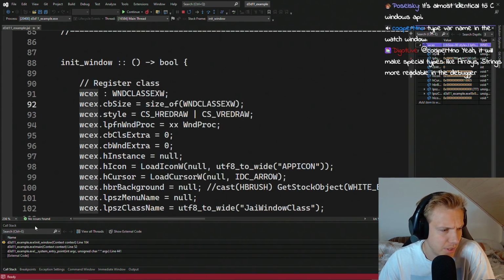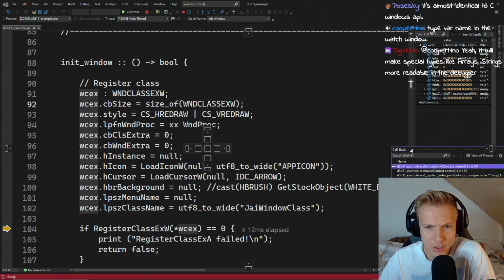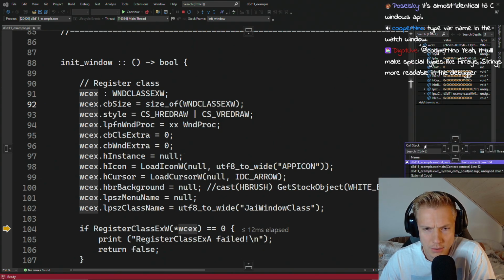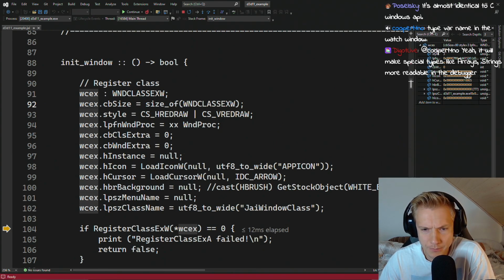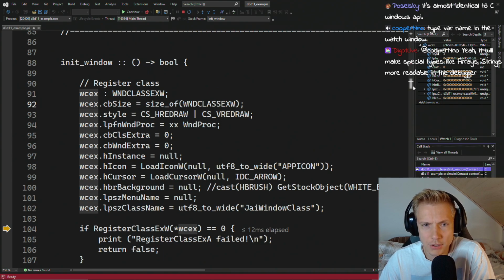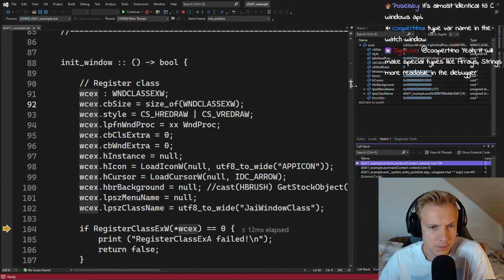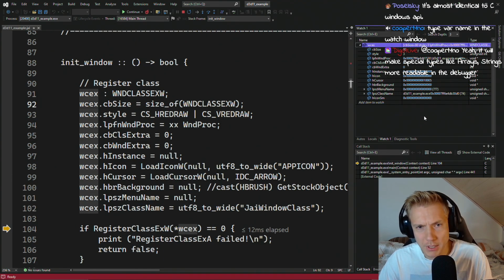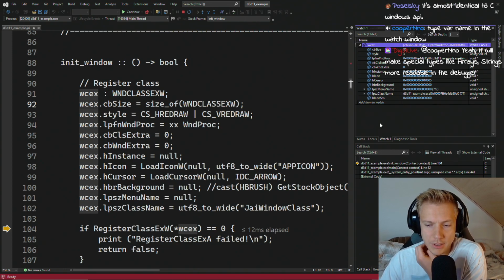What do I have here? The stack trace. Let's put the call stack over here. Oh god, is that annoying? This is also too small. Is there a way to make this bigger? No. Probably in the properties, right? You guys can't even see this, right? You can't even read this. This says 80.